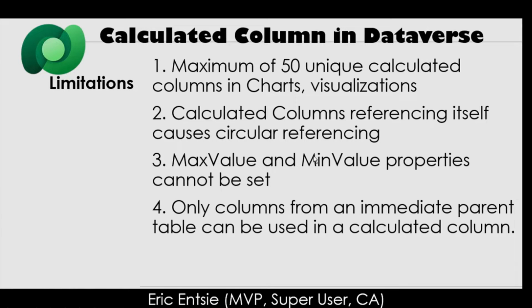Then you cannot set a minimum and maximum value properties for a calculated column, which makes sense because the calculated column will actually be based on the number of columns that you are calculating on. So setting a minimum value or the maximum value will not really make sense. Then only columns from the immediate parent table can be used in a calculated column. So some of these limitations need to be in mind before you consider doing a calculated column.